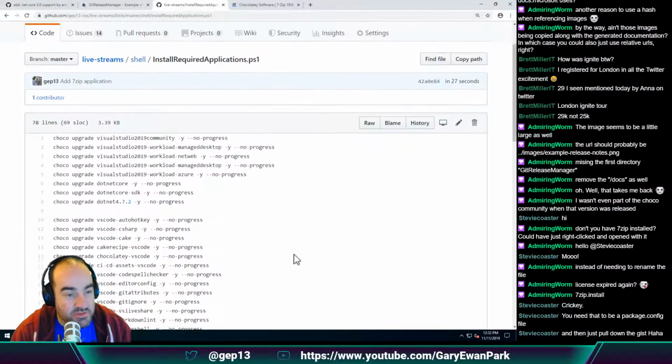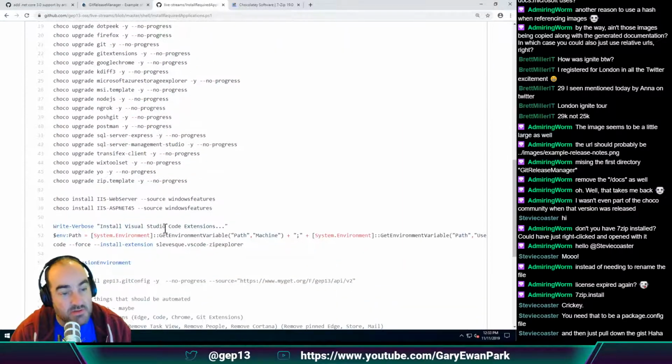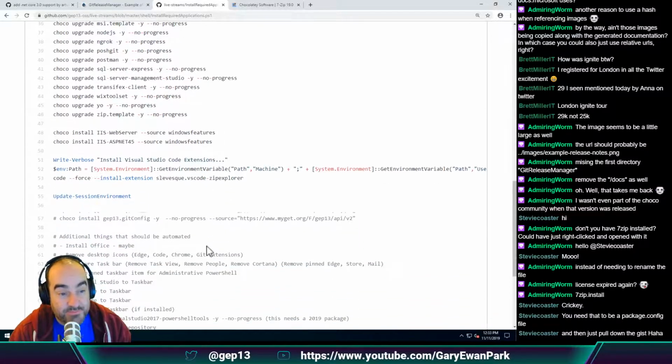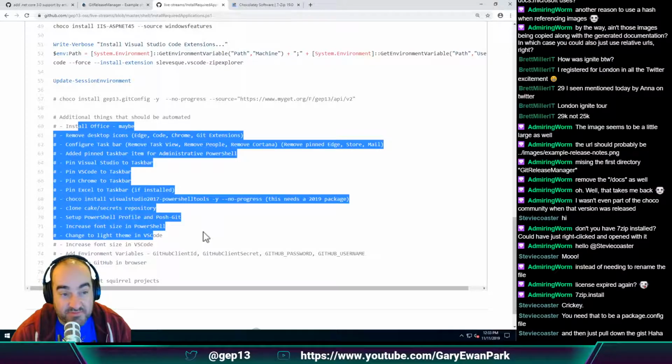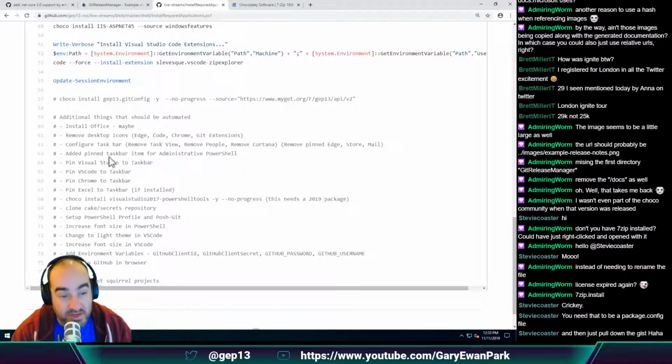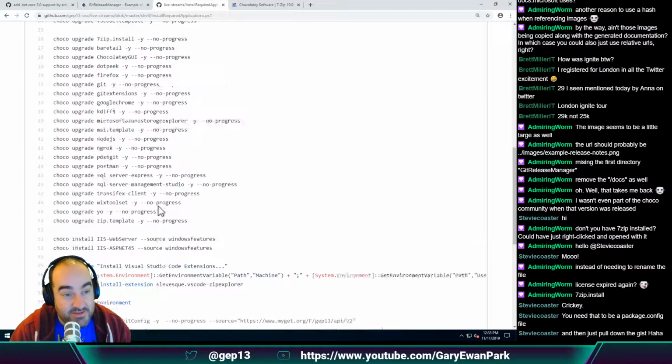So there's more than just Choco upgrades. There's actually only one thing. There's currently one extension that I install for VS Code that's not wrapped in a chocolatey package, so I'm also having to install it manually. It's also got my list of instructions for the things that I haven't quite automated yet, so I need to get those things done.